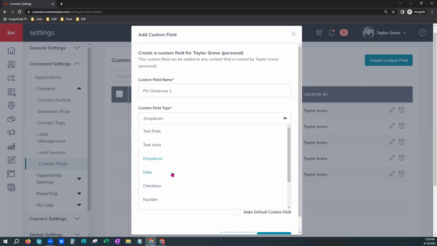And out of that drop down, just know you have other options that we're not going into today so that you can make that field exactly what you would like it to be. It does give you the option to make it a default custom field. Now, I'll show you this more in detail in a second. It'll be easier when I can show you on the contacts tab, but just know that if it is not a default custom field, that means it's not going to be an empty field on every contact profile that you add to your database, okay?